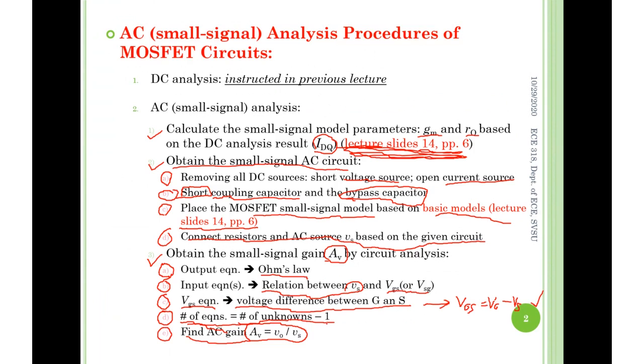Any questions? Does this procedure make sense, or are there any concerns? Yeah, just to clarify with the lecture slides, are those part of the equation sheet, or can we have a separate equation sheet with that? You mean during the exam, right? Yes. During the exam, you are allowed to have one formula sheet, letter size, both sides. Okay, so it is part of it.